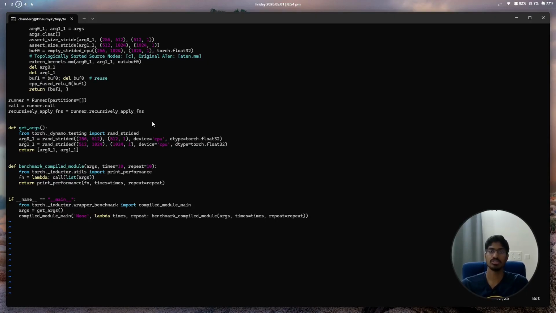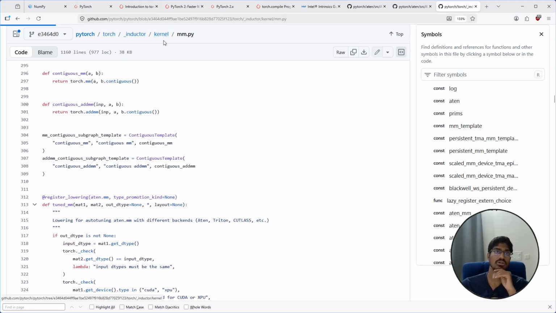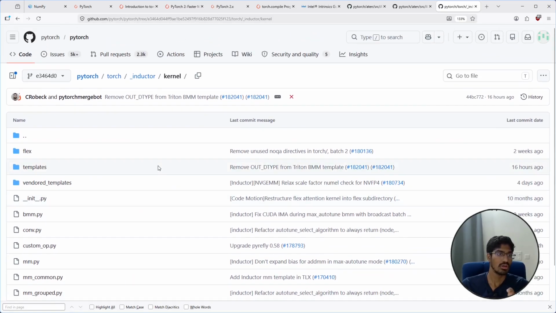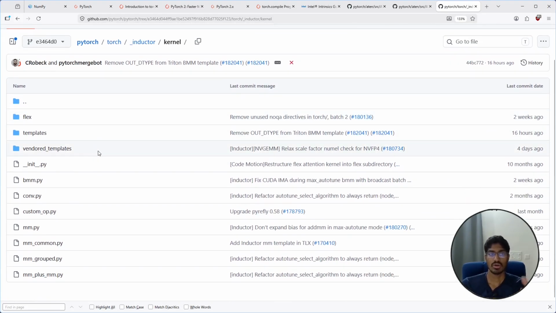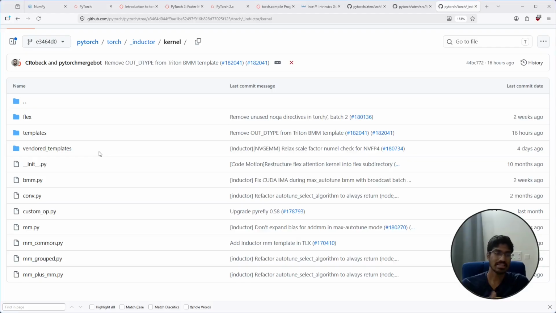But these external kernels, you can follow through to this torch inductor kernel folder, where it has some of the code for the external kernel logic, right? So basically it's doing some work, including things like auto-tuning. It can figure out what is the best tile size. In our case it's 256 by 512, right? But you might be able to launch a kernel which is smaller than that and then run it again and again.